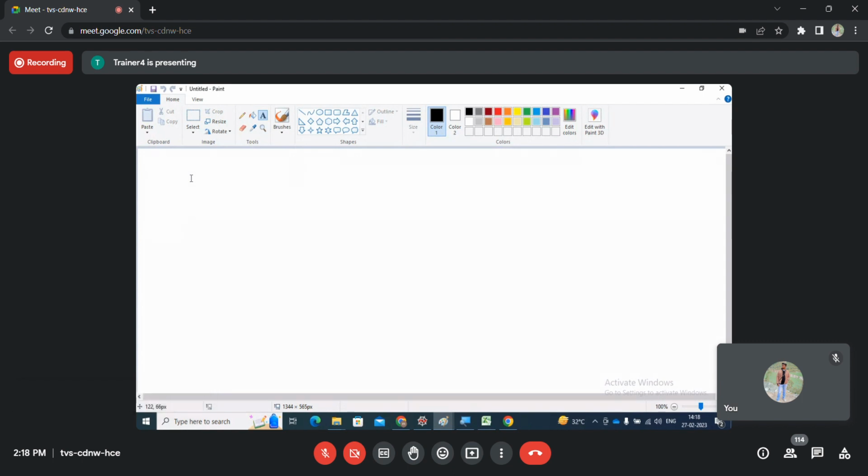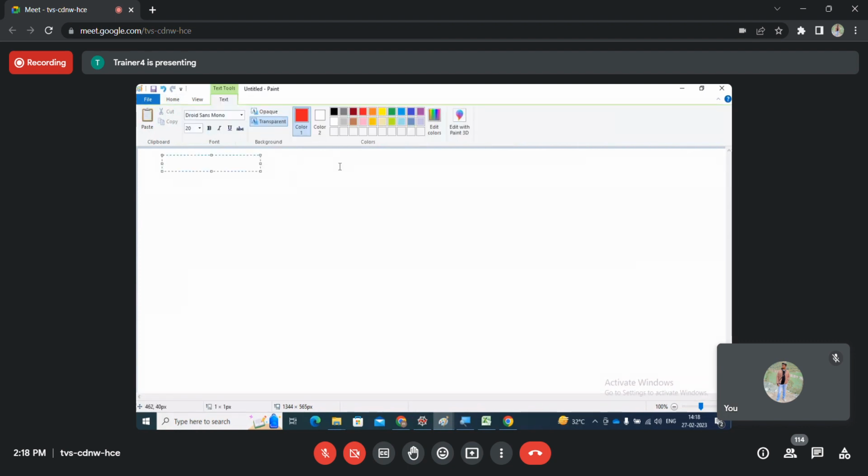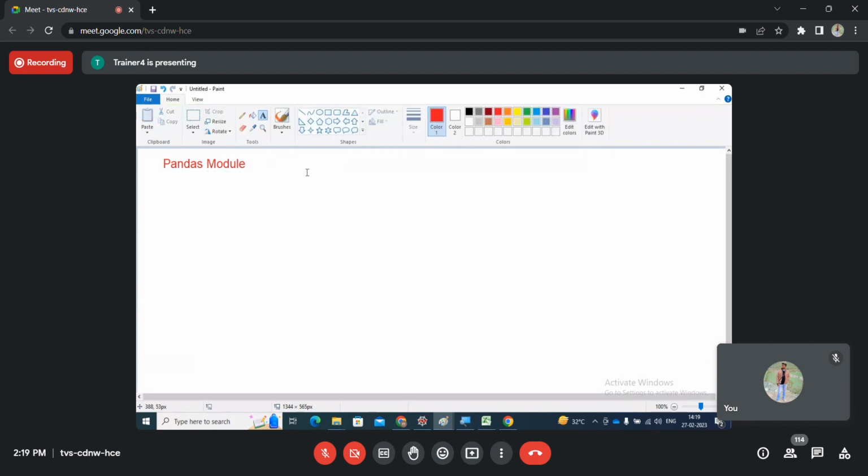For organizing and storing the data, we need a data structure. Actually, the pandas module, or package, or anyone can say library, provides us a data structure.